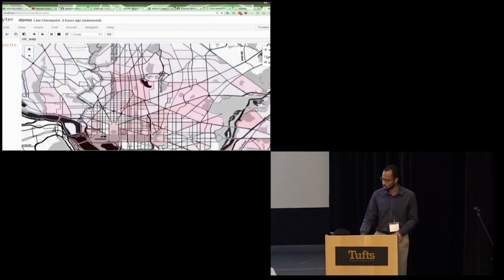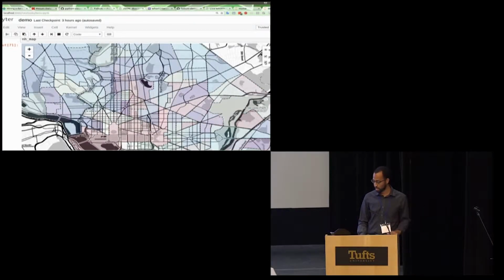You can see that I can tick on or off these layers. So I can tick on poverty rate, I can tick on population. I've plotted population in blue, poverty rate kind of in red, purple, so that you can see where they overlap. So now you can see at a glance, oh, here's some areas that are kind of purplish. That means they have high population and high poverty rate.